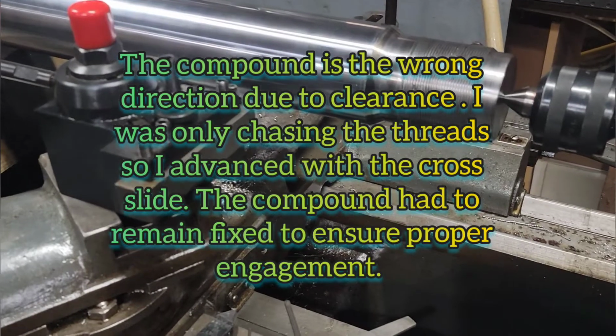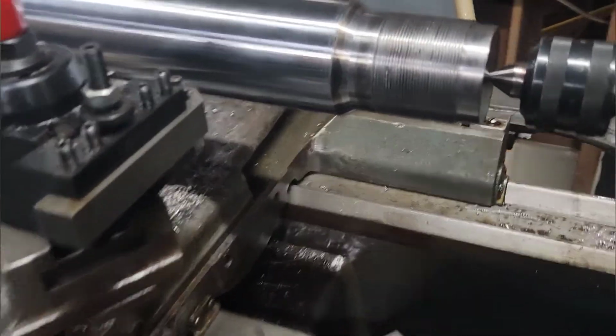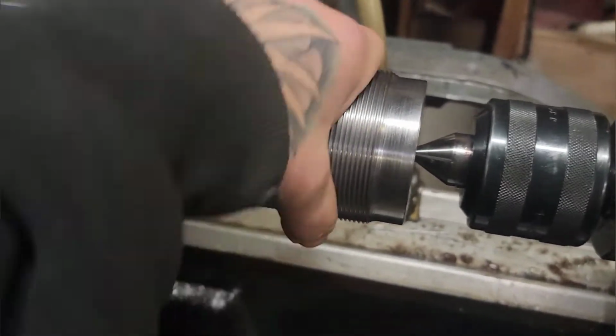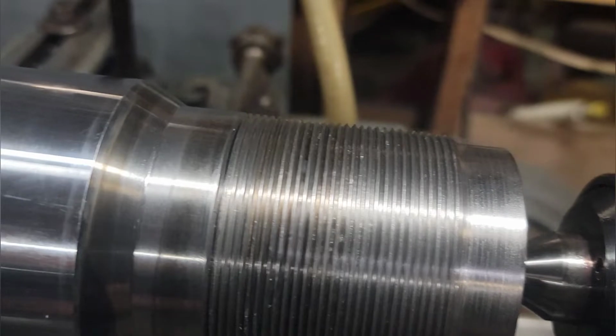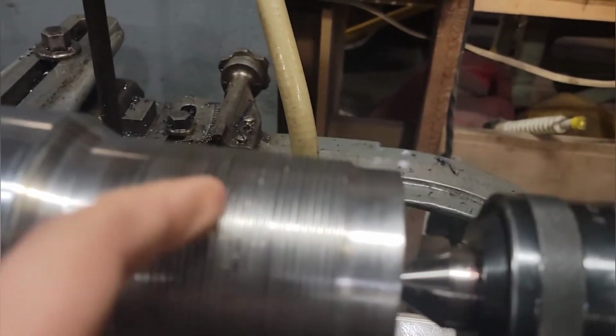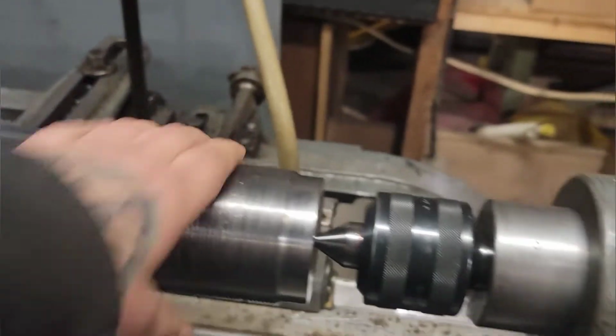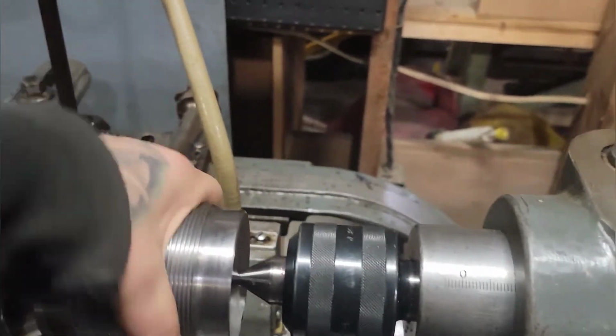But that worked pretty good, actually. Still a little bit of superficial marring and stuff, but the threads and all are in pretty good shape. A little bit of junk in there I want to clean out yet, but yeah, there's one thread that's missing on the back side here.